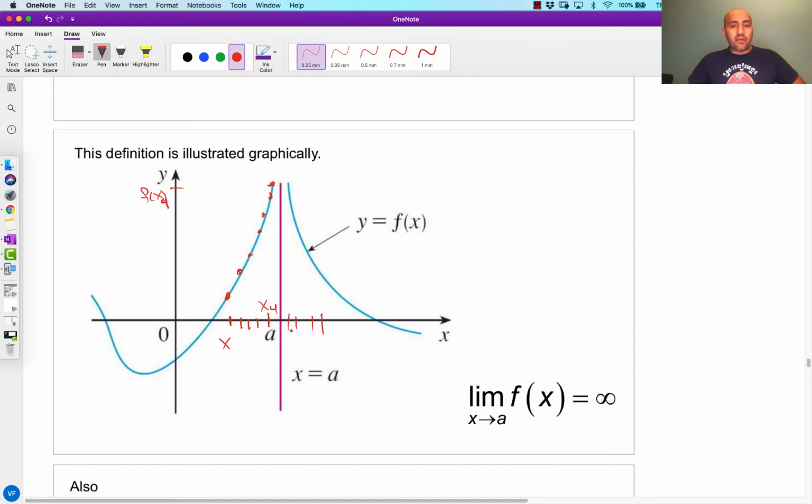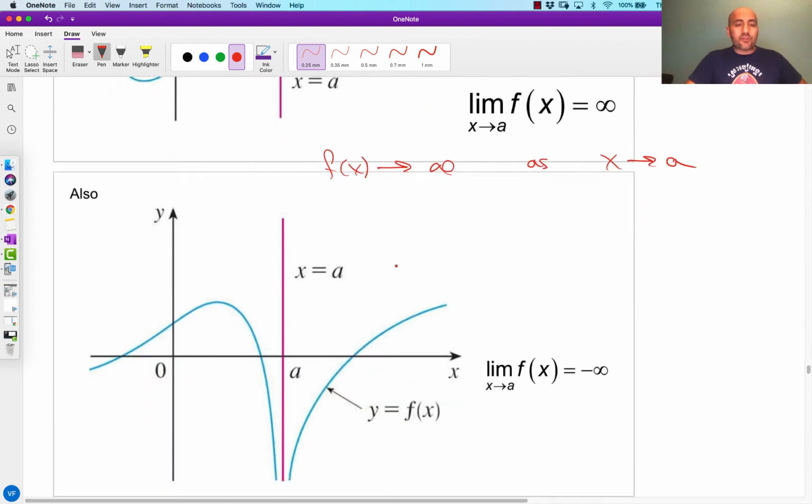So it's an unrestricted limit, so it grows toward positive infinity as long as x approaches a on either side. Note again that this is a case where the actual value of x equals a is not a valid input value. It's not in the domain of this function. We're going to get an undefined if we let x equal a and plug it in. f of a is undefined. There is no blue curvature. This doesn't curve anywhere this way. It just keeps growing out of control. So the limit as x approaches a of f of x equals infinity, or we would say that the f of x function grows toward infinity as x approaches a. Either one of those is fine.